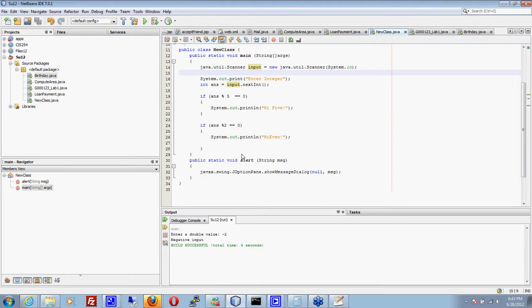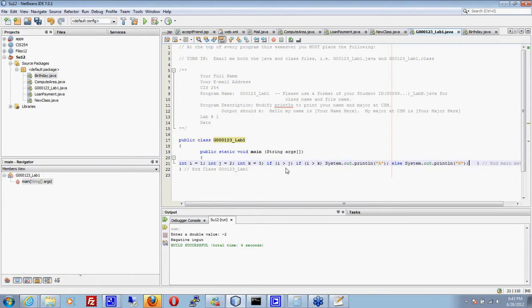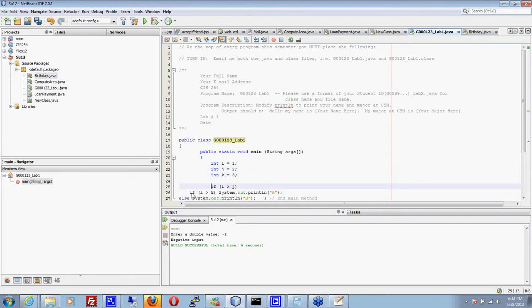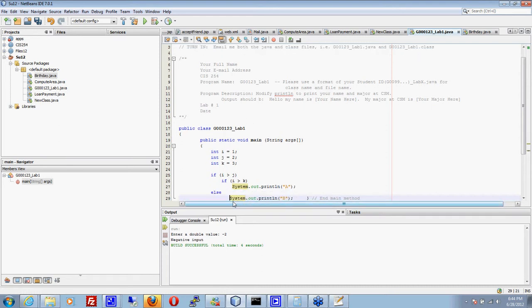And let's do it right here. You see how NetBeans put it all the way over there because it knows where it's supposed to go.